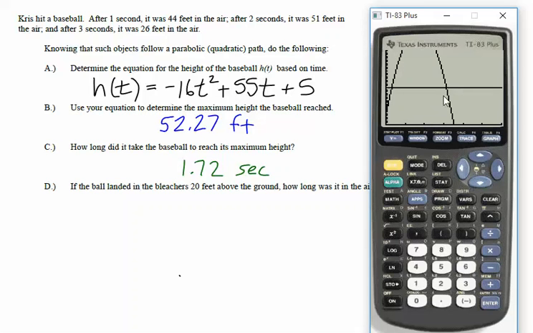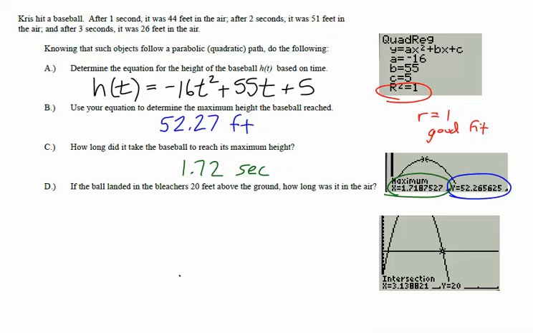We want the intersection when the ball is falling, not when the ball is taking off. So we go second trace to calculate the intersection, which was option 5. Enter, enter. Make sure the guess is near that intersection point. Hit enter, and there it is. So for this problem, we see that this is our X value, that's the time, and it would be about 3.14 seconds. 3.14! Easy as pie.